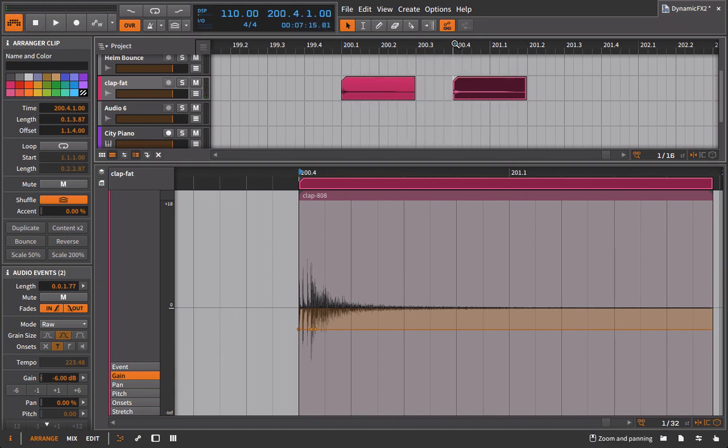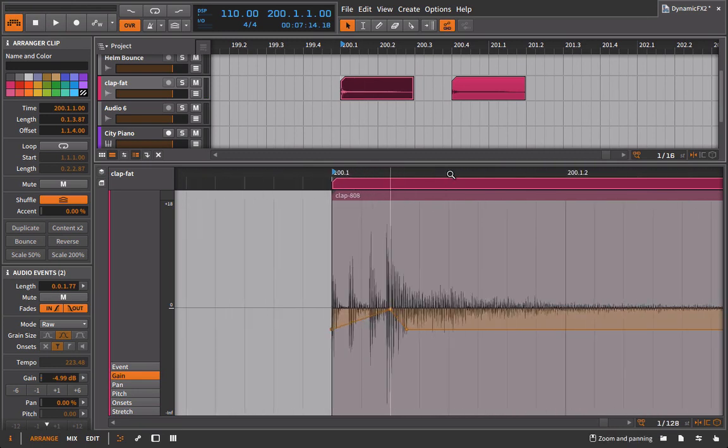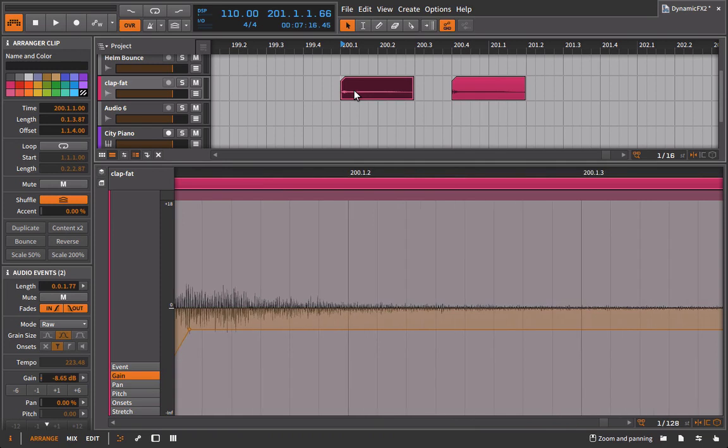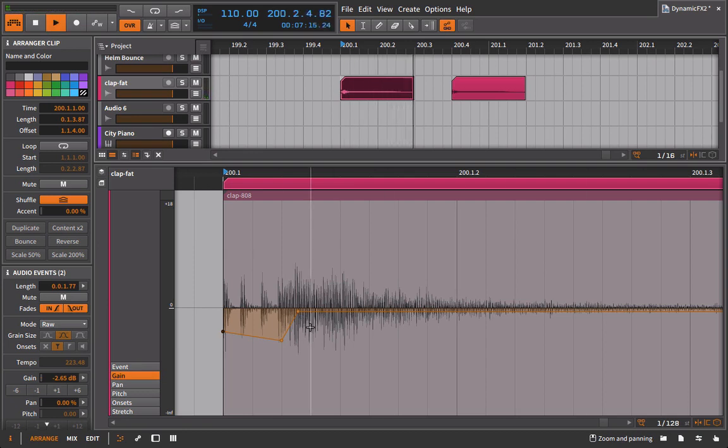We'll just listen to the beginning part of the envelope. So you can hear how it's sharper in this instance where we've brought up the level. And that's really what a transient designer is doing. On the flip side, it could do the opposite, and it could bring this down quite a bit. In fact, I'd even have to bring this portion of the sound down as well, to the point where the transient is almost completely gone. But the advantage to this is that I could then go in here and bring the gain up on this signal and not have to worry about clipping. So that's what the transient designer, transient shaper is doing.